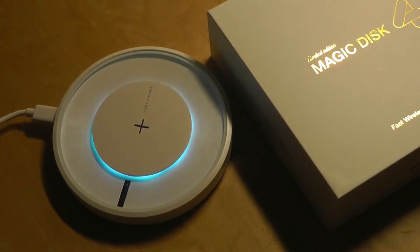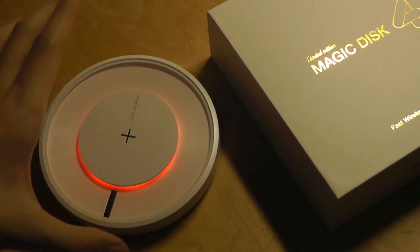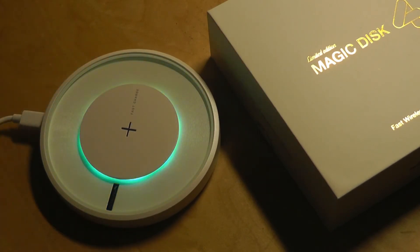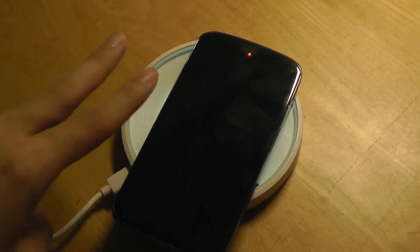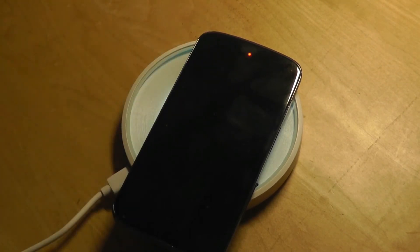It's also a smart charger in the sense that it won't overheat or overcharge your phone. Once the battery reaches 100%, it will shut off and prevent continuous overnight charging. When a phone is rested on the charger, you can see that it begins charging almost automatically — visible both from the LED lights on the phone and the bluish color on the pad itself. The pad stays continuously blue when a Qi contact is activated and the battery is being charged. Once it reaches full capacity, the blue color will change, and it will turn off for a few minutes before returning to the RGB strobing pattern, depending on how you set it up.